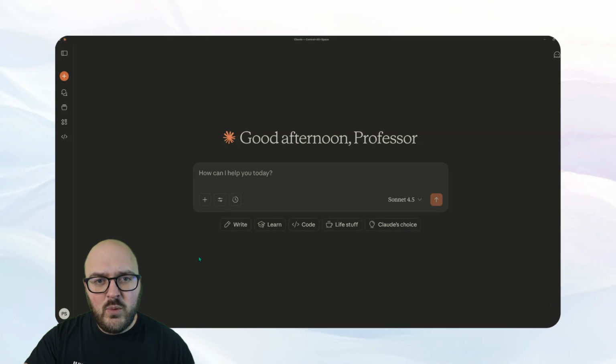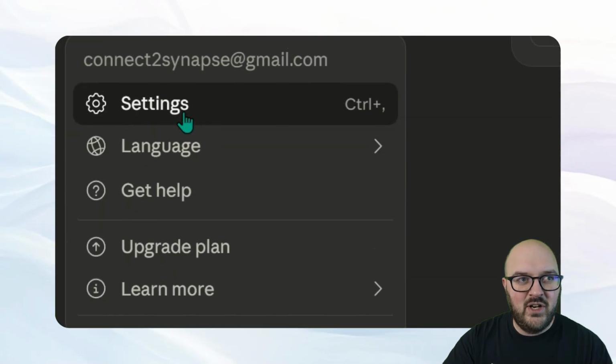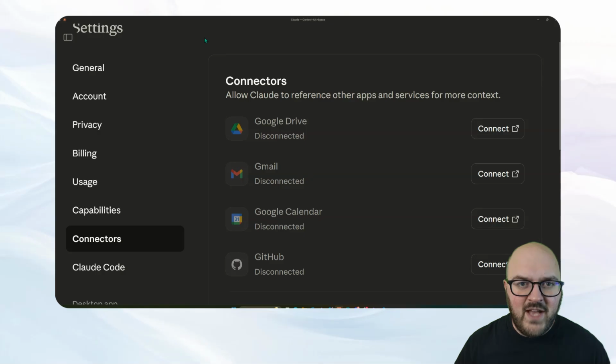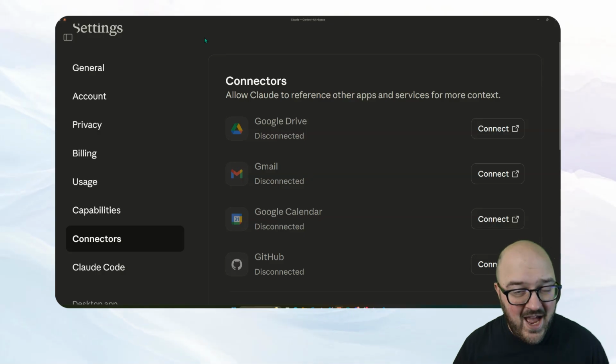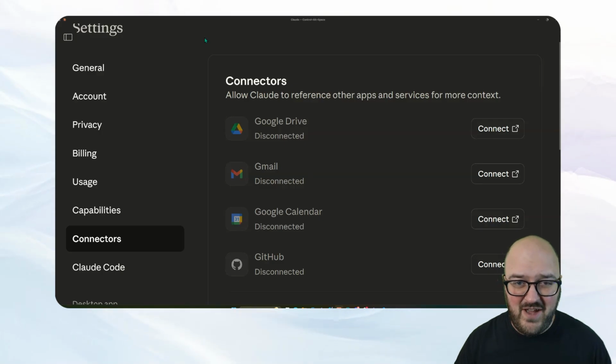So the first thing we're going to want to do is go find out where these connectors are. So what we need to do is come over to your username and we're going to go to settings. Something I want to mention is that I'm using the desktop app because this allows you to have those local custom connectors, but you don't need to do that. You can obviously put your connectors up on the cloud somehow or use a tool like N8N to set up a connector however you want as a no-code solution.